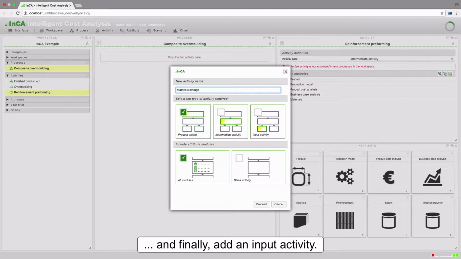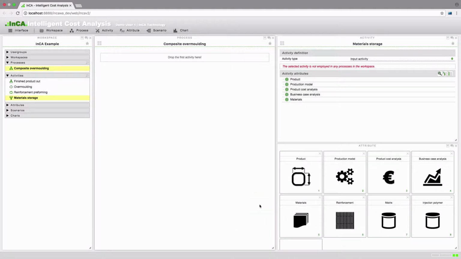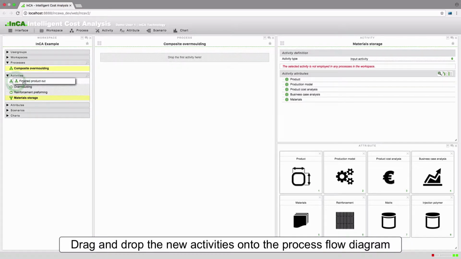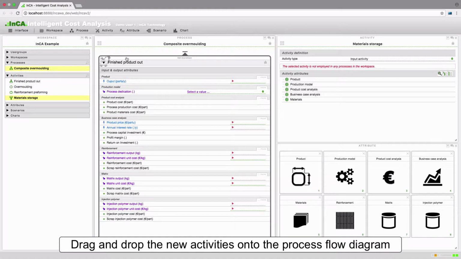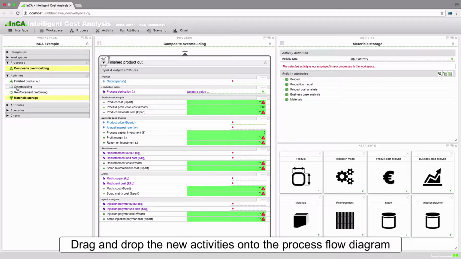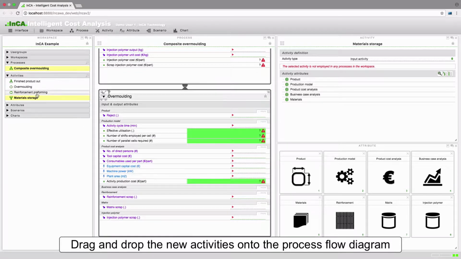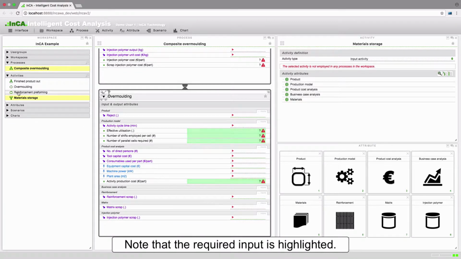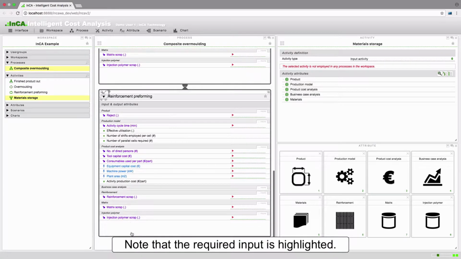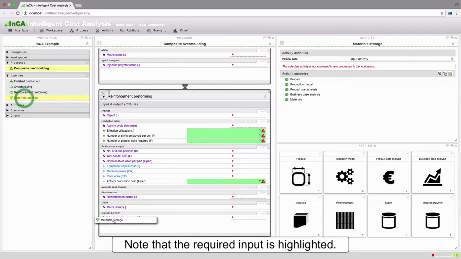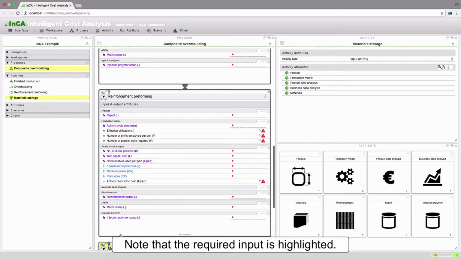Now that we have our activities defined, we can add them from the catalog to the process according to the desired process flow. As the activities appear, required input data will be highlighted with arrows. We start from the last activity at the top of the process flow diagram, since that activity holds the finished part and will include the value added by all upstream activities. We then add activities upstream until the process is complete.